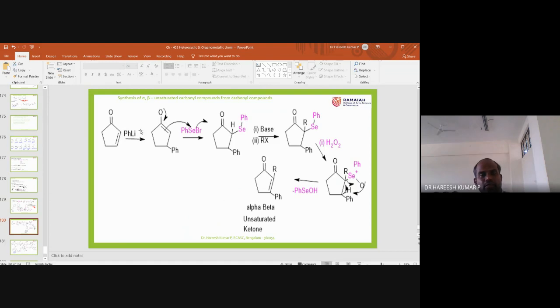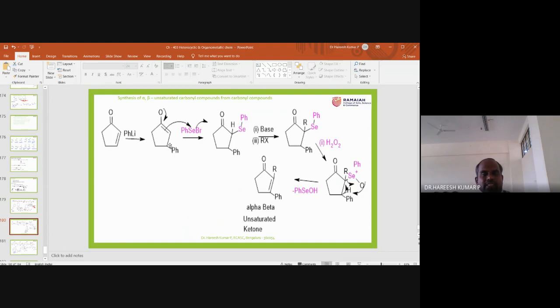Okay. So here this cyclopentadienone, when it is treated with phenyl lithium, what will phenyl lithium do? Ph minus means it's an anion. So where will it attack? It will attack this carbon, and this bond pair will go over here, and this bond pair picks up this lithium. So that's what I have written here.